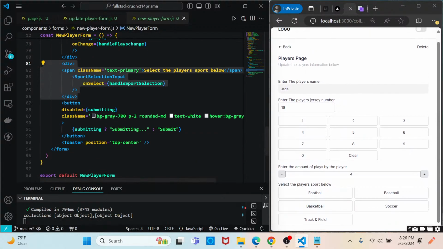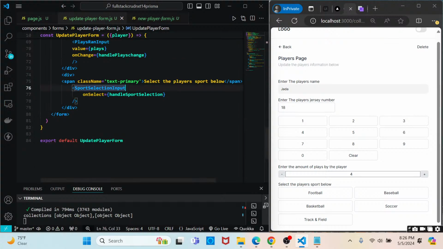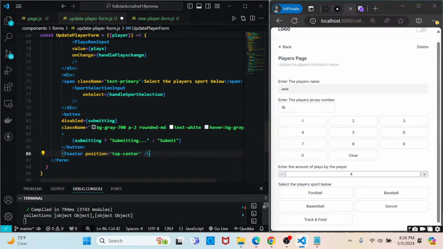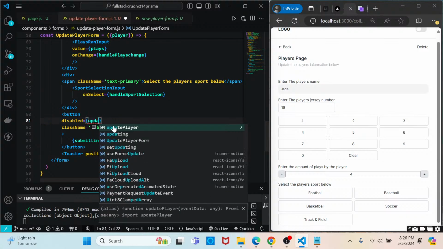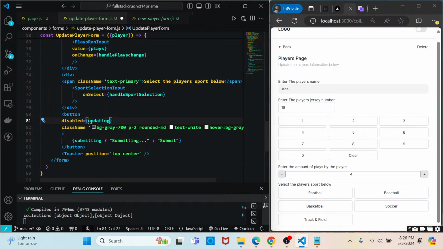And then last but not least, we need the button, and we can just copy the button and the toast notification outside of that div here, and change this to updating, and then change this to updating.